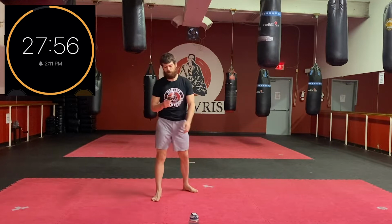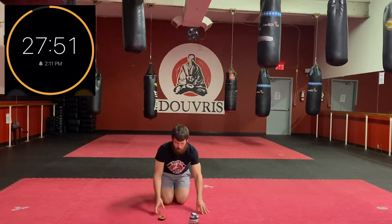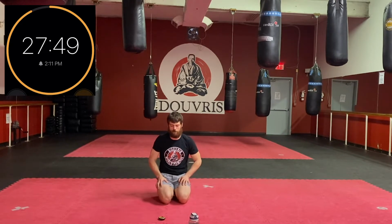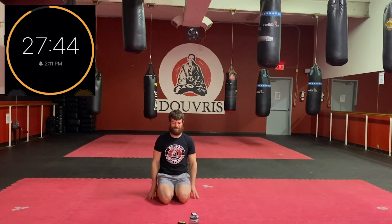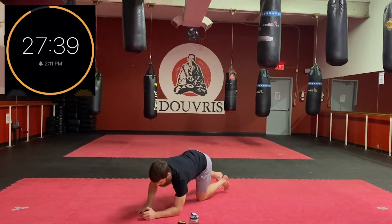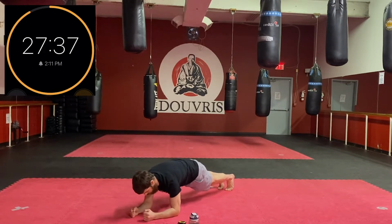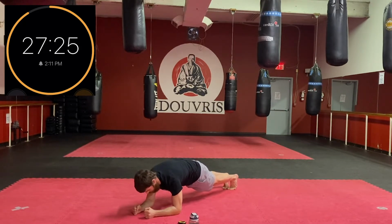28 more to go. Next one's going to be a front plank, holding on the floor with nice big deep breaths from our elbows or from our feet, whichever you prefer. 10 more seconds. 4, 3, 2, and hold. That's it. Try to keep those hands unclasped, so we're working on squeezing that core. We're pushing down with our chest, down with our legs. Our hips might be up a little above parallel to show that we're fully engaging through our stomach. And keep those hips tight.